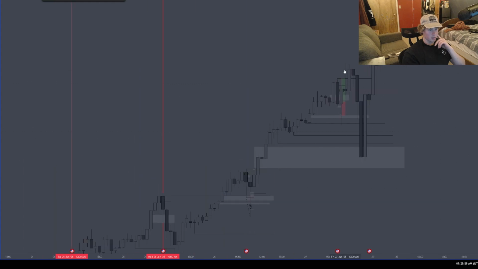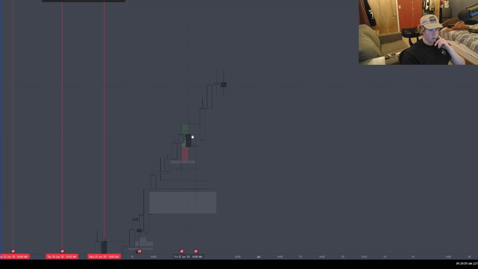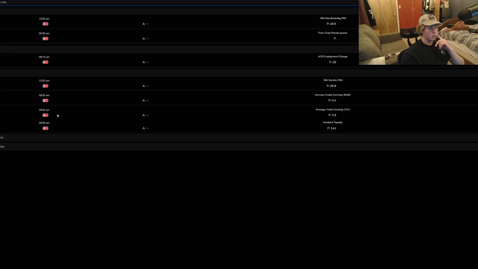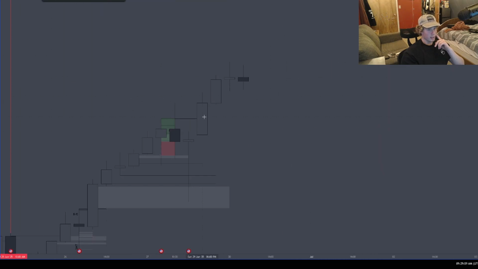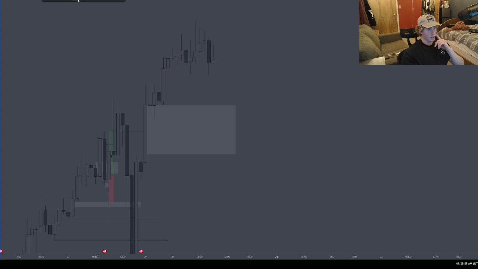So that is an order block. The top of this is a 4-hour order block. Not technically, but bullish towards all-time highs, same protocol. News for today, no news today. What are the unfilled gaps? Unfilled 4-hour right here. Unfilled 1 hour right here. So it's literally the same exact thing as last time.